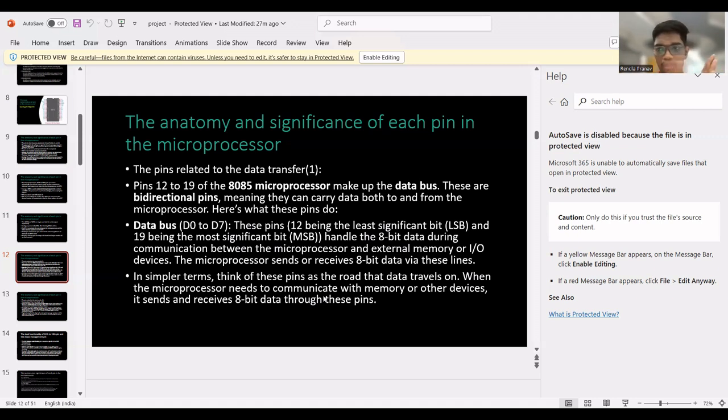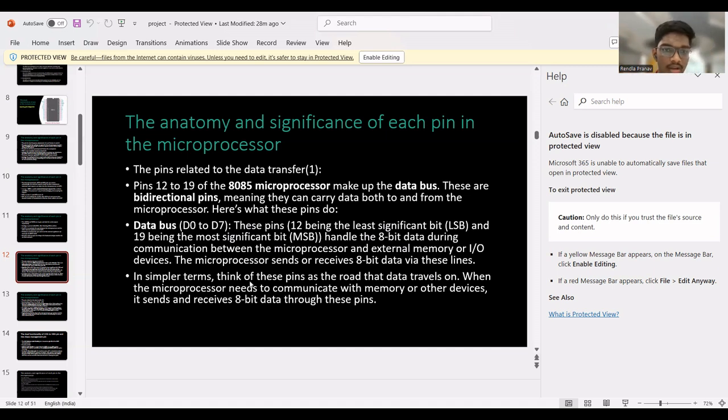The microprocessor receives 8-bit data pulses all at once, with the 12th pin receiving the least significant bit of the eight bits of data and the 19th one the most significant bit, coming from one side of the microprocessor. We'll talk about the other side as well.